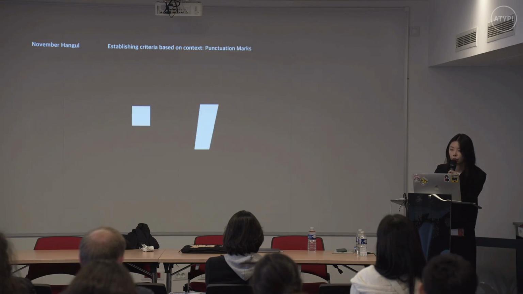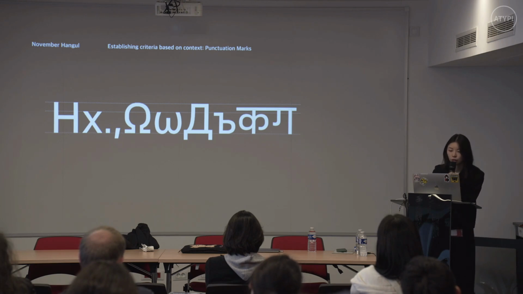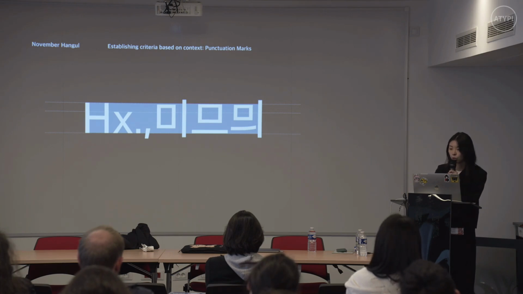Next is punctuation marks. The most basic marks in a sentence are period and comma. We knew that if we changed the position and size of the November Latin period and comma, it would affect all glyphs in the other scripts, such as Cyrillic, Greek, and Devanagari, that were already designed for Latin. Fortunately, with November Hangul, we were able to use the most important punctuation marks without changing them, because we had already matched the significant groups affecting visual alignment to the size of CAP-height.